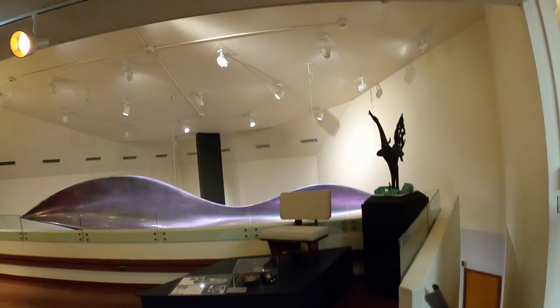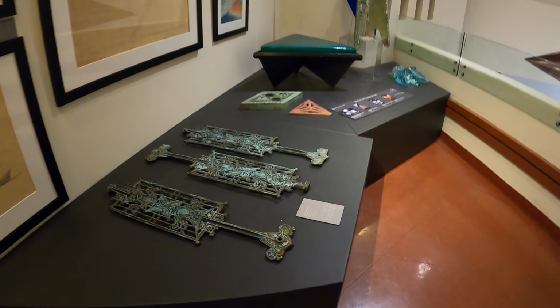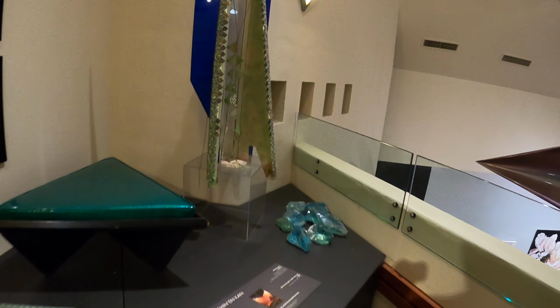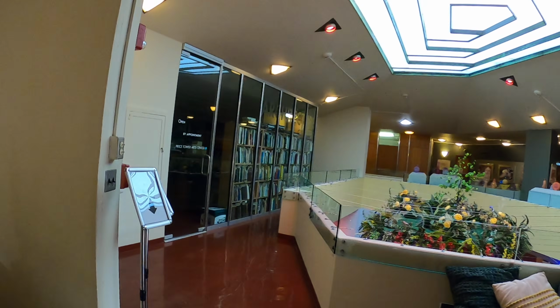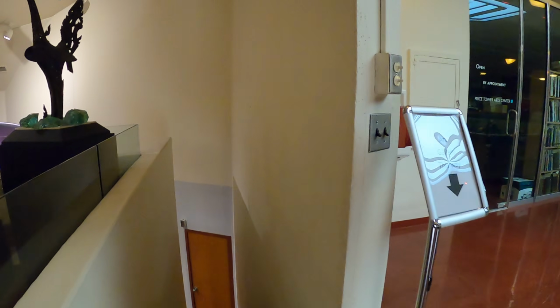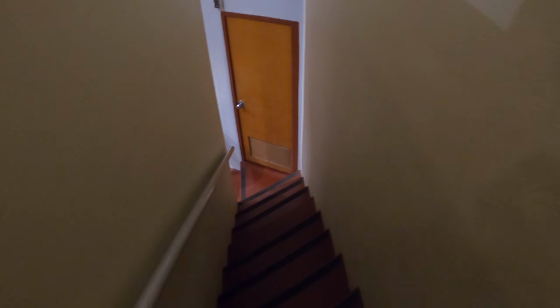So very interesting, very unique, definitely very different. I've seen a couple of Frank Lloyd Wright buildings, and I gotta tell you, I think this is the best one. I really think this is the best by far. I think this is the most interesting, if you will, because his houses, to me, oh no, oh, this staircase is weird. It feels like it's slanting to the left. It's not, but oh, maybe it is. It's like slanted. This is really strange.